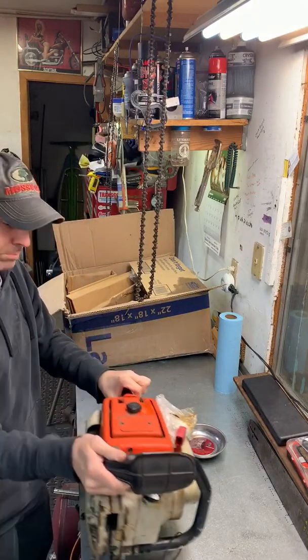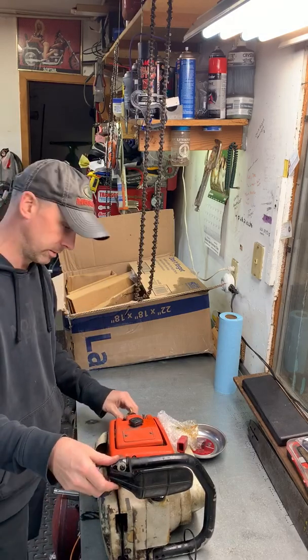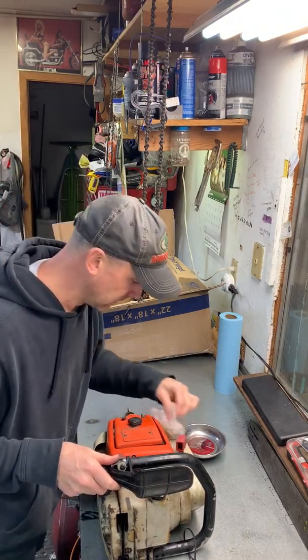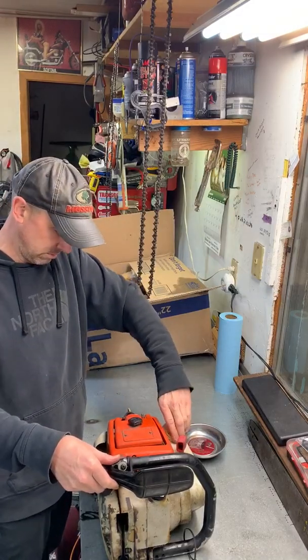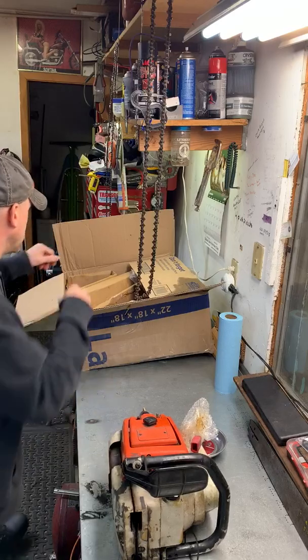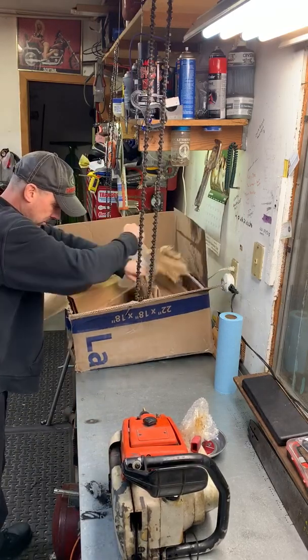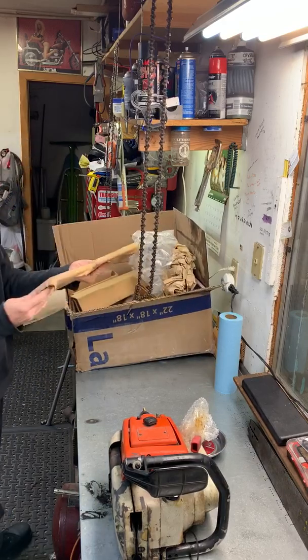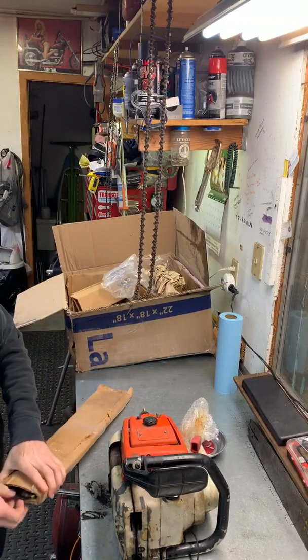Smells like an old barn. It's pretty nice, actually. Better than the one I got off Craigslist. Got it for a bar, just a bar and chain.